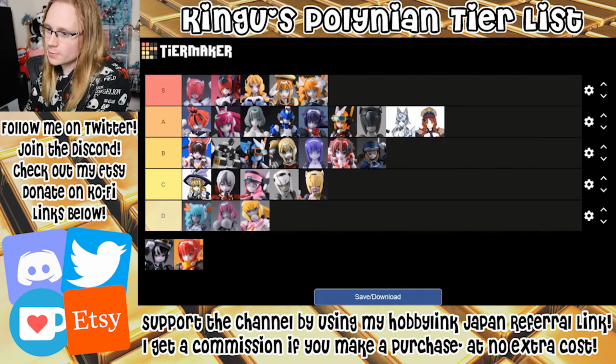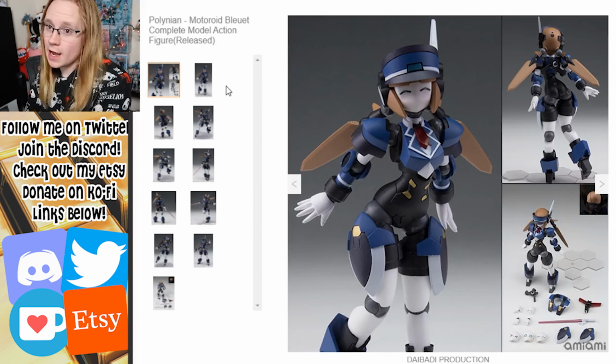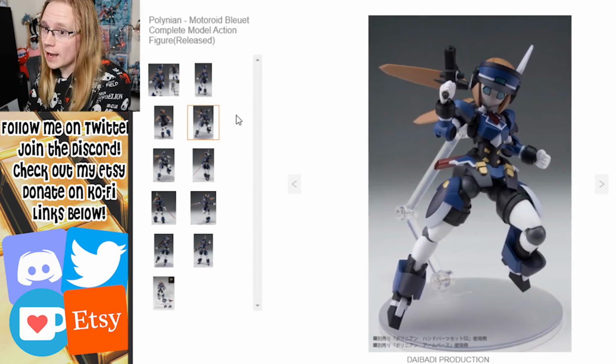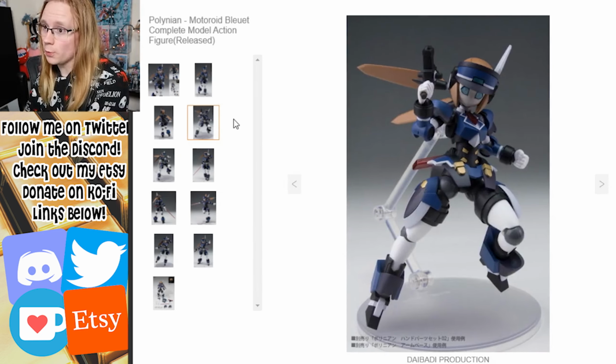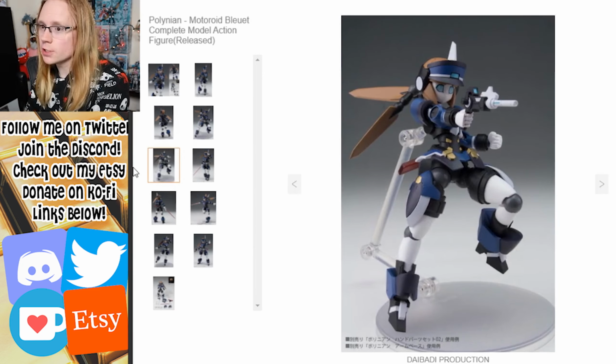And part of me thinks I'm giving it a B because I just want to have less in the A tier, but let's look at her. B is not a bad rating. Let's remind you of that. I think Bluelit is actually really adorable. This one was a lot of fun, especially because it was just a better version of Pinkle.